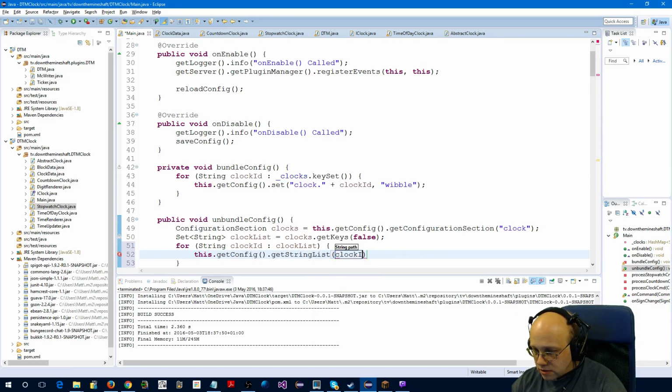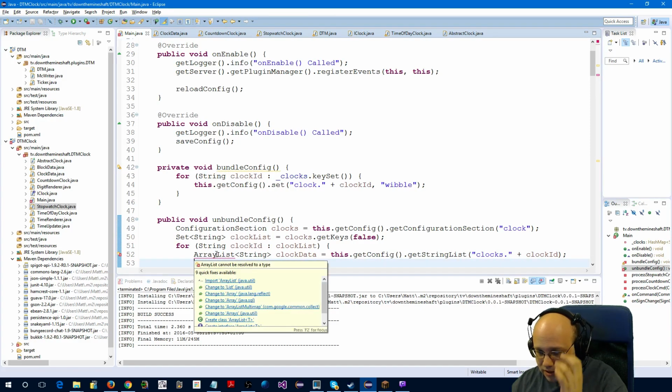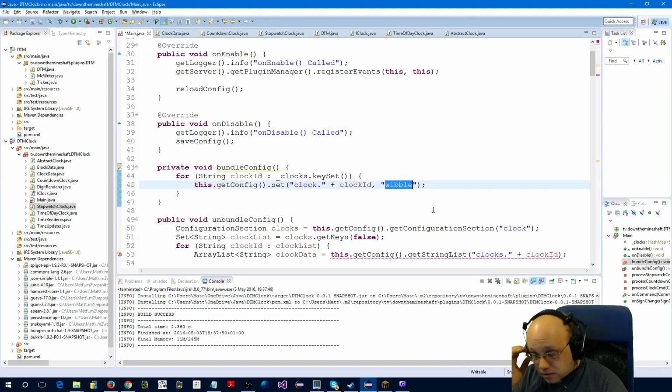clock ID. Is that right? No, I need to put clocks dot plus clock ID, and that returns me an array list string clock data into there. So, having done that, clock data is now going to have a whole bunch of wibble in it because it's not done correctly here.